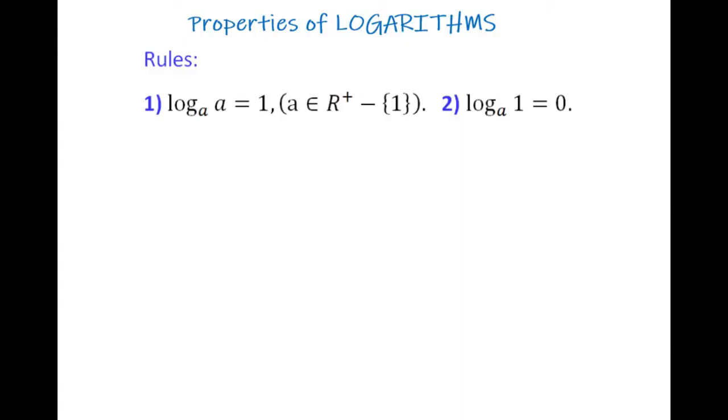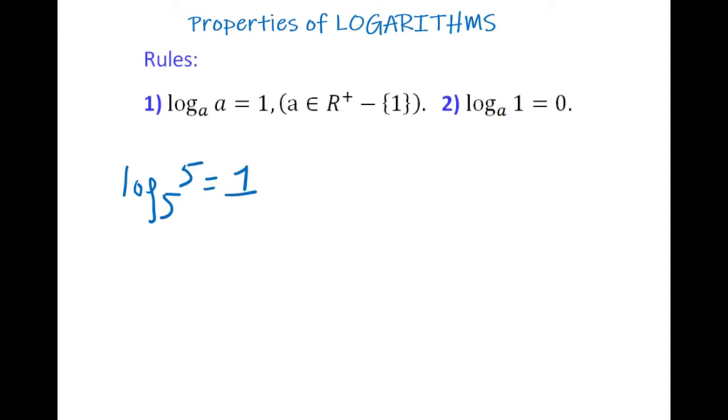In this video, we will start working on the properties of the logarithms. We will just take a look at two properties. As you can see, rule 1 says the logarithm of any number with the same base is equal to 1. As an example, let's say log of 5 in base 5 is what?